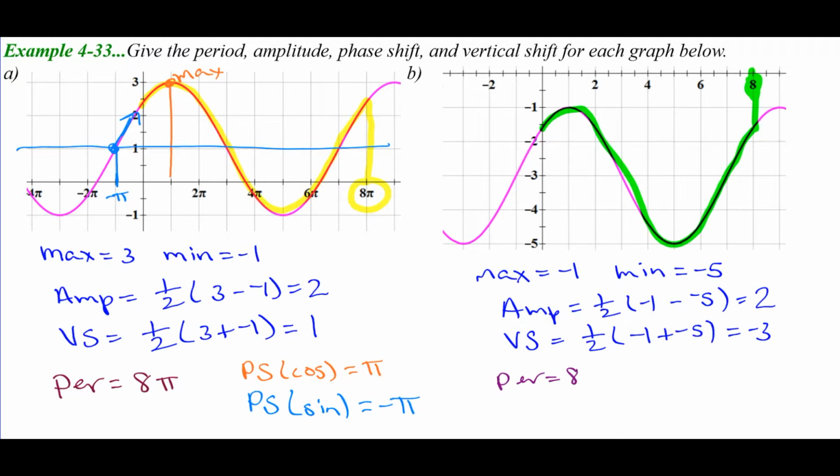And then I'm going to find my phase shifts. So my phase shift in terms of cosine, remember, for cosine, I'm going to look for a maximum point, which is right here. And that is happening at 1. And then my phase shift in terms of sine, now I'm looking for that midline value, and remember, my midline's at my vertical shift, so here. And again, I want to come to this one because I want to be increasing as we move to the right, and that's happening at -1.